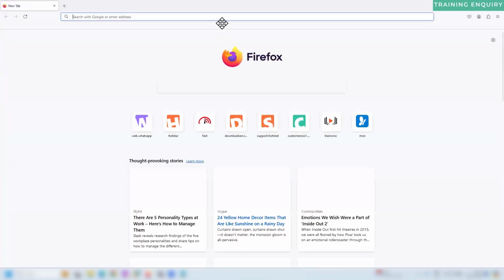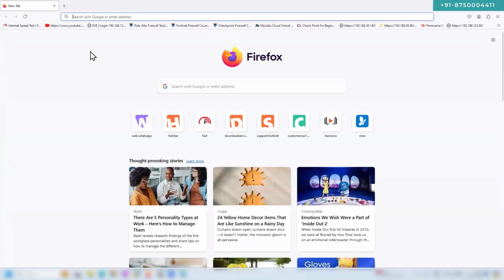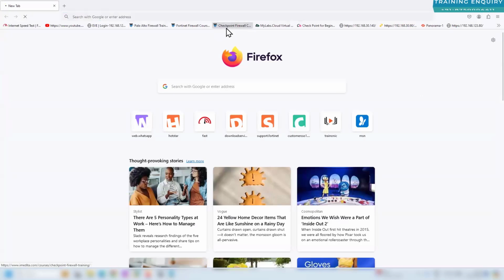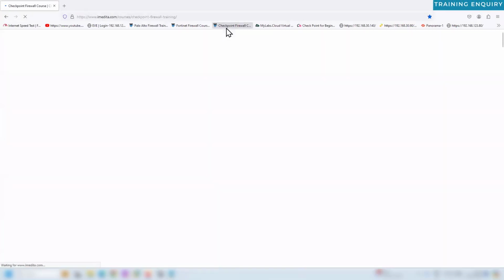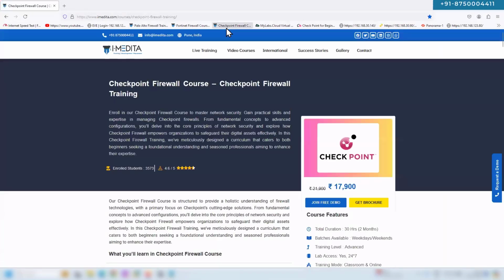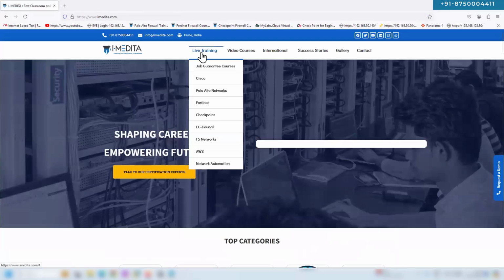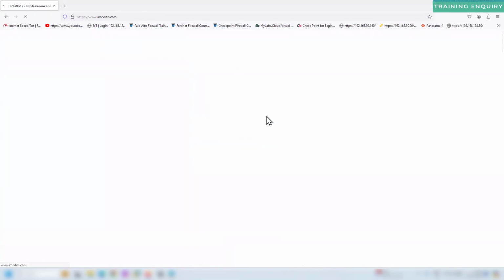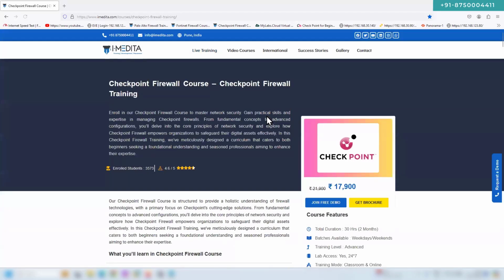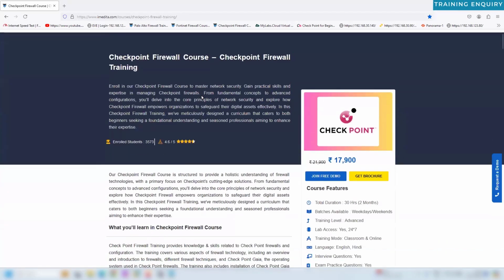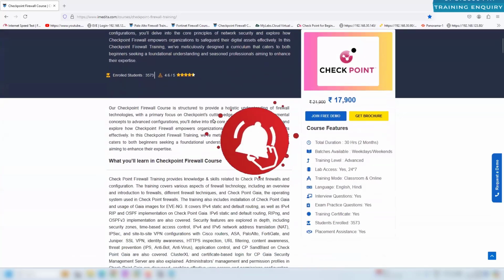Checkpoint training. First of all, we will go through the content which we will cover in this entire training. You can see the content on the I-MEDITA website. How can you check it? Simply go to the I-MEDITA website, go to live training, go to Checkpoint Firewall, and here you can see the content, whatever we will cover.